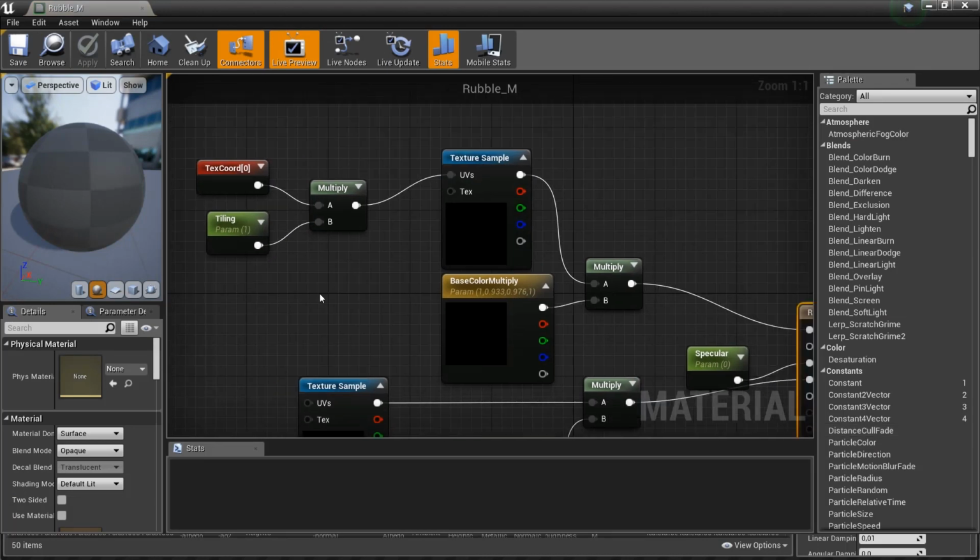So once those shaders have been compiled, then our preview will finally appear.